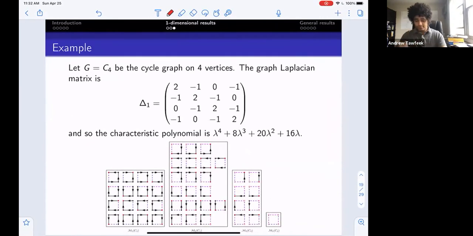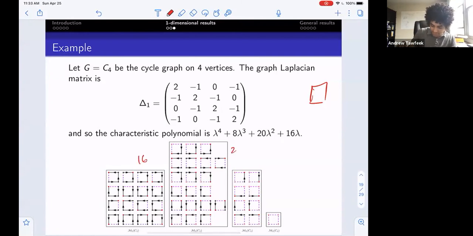So this is a cycle graph, which is the little box. This is its graph Laplacian. You'll just have to trust me, and you'll also have to trust me that that's the characteristic polynomial of that matrix. And as you can see, these are all the possible gradients you can have on the cycle graph. And they're in perfect bijection with the coefficients of the graph Laplacian. So yeah, of course it goes backwards, but 16, 28, and 1. So yeah, hopefully I've convinced you that this somewhat makes sense in 1 dimensions.